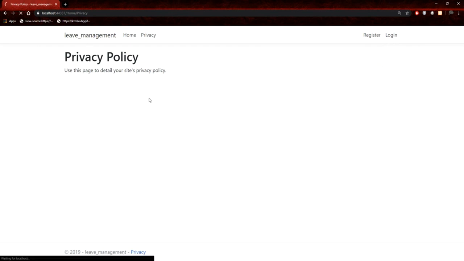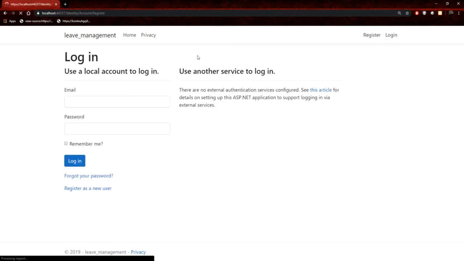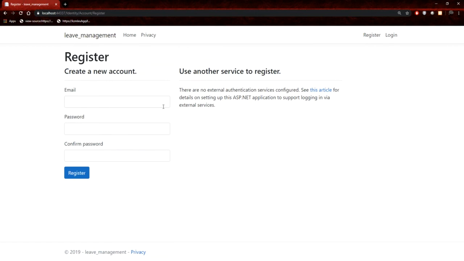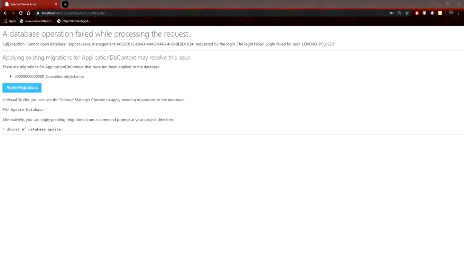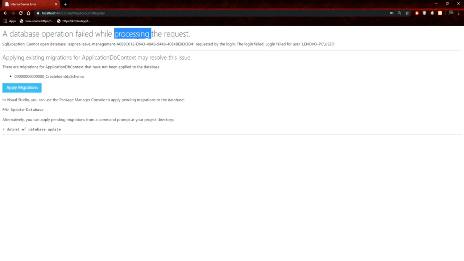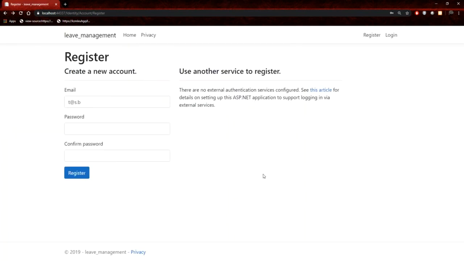If I go to login, then I think I'm going to get an error because there are certain steps that... I didn't get an error. Okay. There are certain steps we need to complete before we can actually do this. So if I click register, then I believe I'll get that error. And there we go. So it's saying that there was a database operation failure and we need to do some migrations before we can proceed. So that's an activity for later down. But for now, I just wanted you to understand how Visual Studio works and how our project is set up.